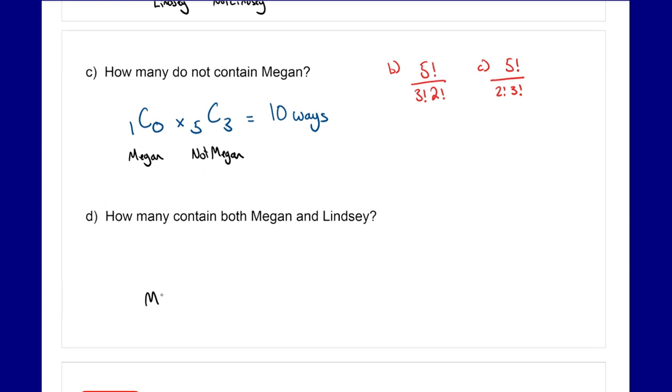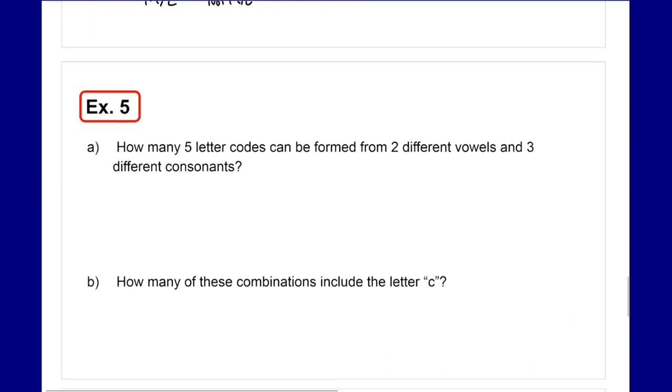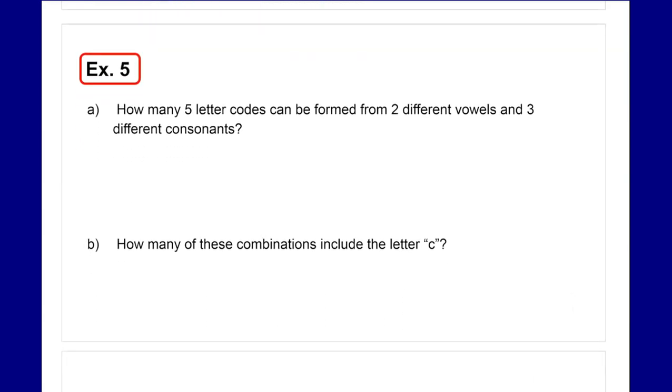Well, again, if we look at the 2 components, we have Megan and Lindsay in the group, and then we have not Megan and Lindsay. So out of Megan and Lindsay, we have 2 people, choosing 2 of them, we're choosing both, and then we have 4 remaining friends choosing 1, which gives us 4 ways, right? Because if order doesn't matter, 2 of those spots are already taken up, so there's 4 different ways that we could choose that 4th person because there are 4 friends. The biggest thing from that one is just making sure you break down the group into the 2 components to see where you're selecting from.